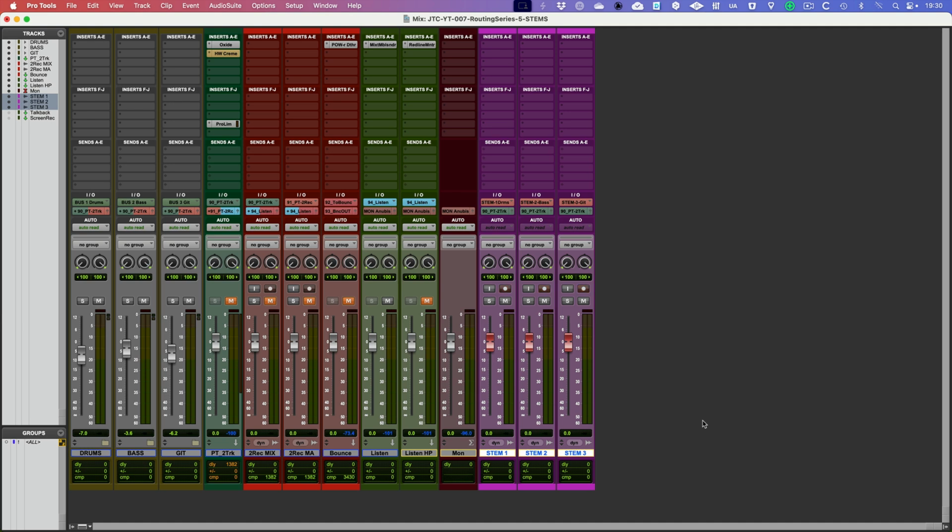But another use could be if you want to give your mixing session to a mastering engineer and he or she should do the mastering. They could do the mastering on the 2-track, on the stereo mix, but you also can send the stems, so they have a bit more control over what's going on. Of course, there is no processing then on the stems. So you hand over a clean mix to the mastering engineer and let them do more than they, in my view, should do. But sometimes stem mastering can help.